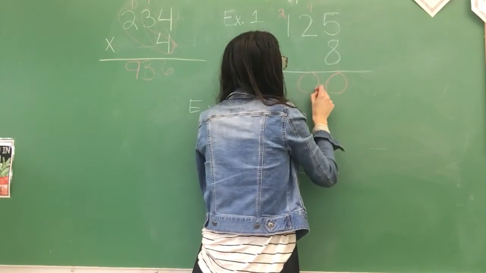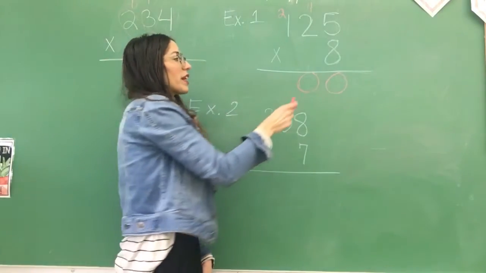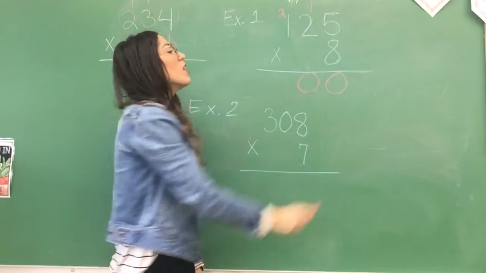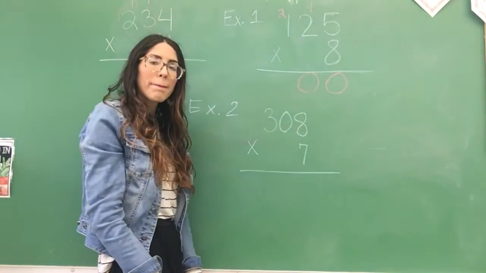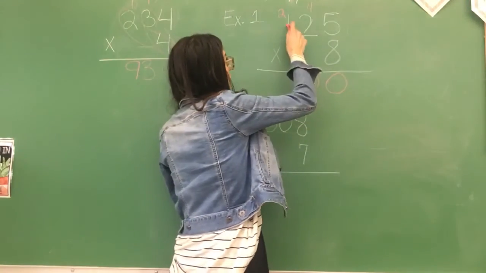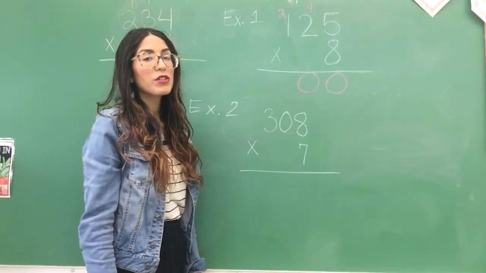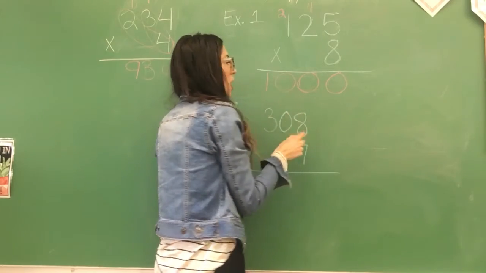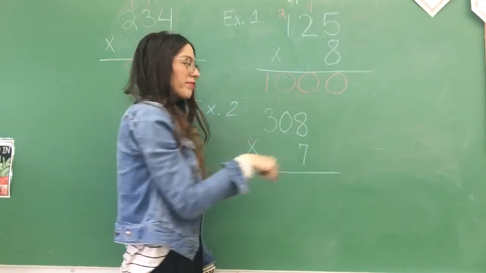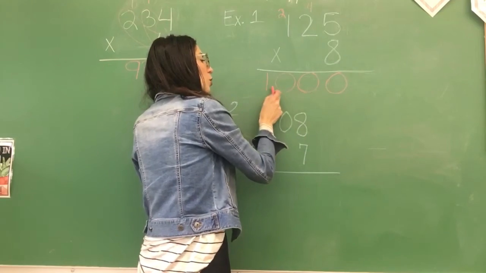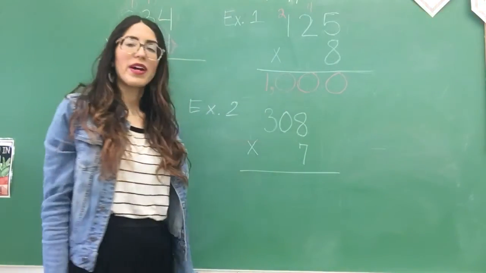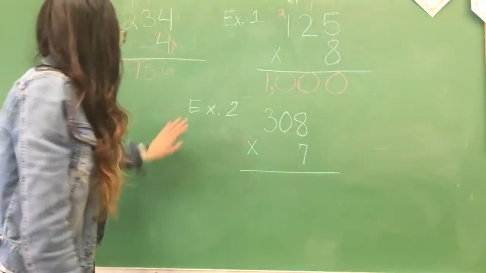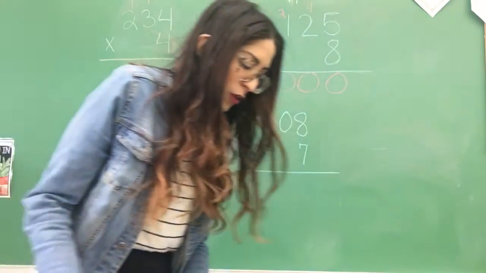Okay. Good job. And then what do we do next? The last step, right? We multiply the hundreds place. So 8 times 1 is 8. Very good. And then we're adding the 2, right? So 8 plus 2, 10. Very good. And then where are we going to add the comma? That's right. We go 1, 2, 3. Then we add the comma. Good job. So it's 1,000. Good job.